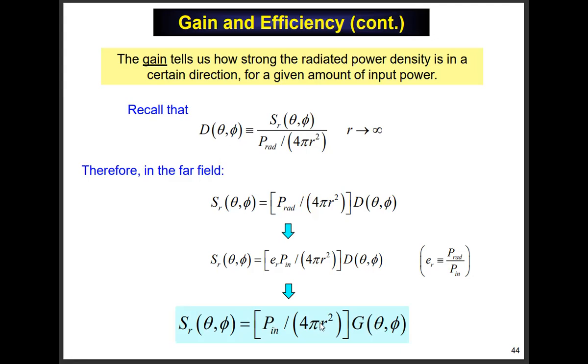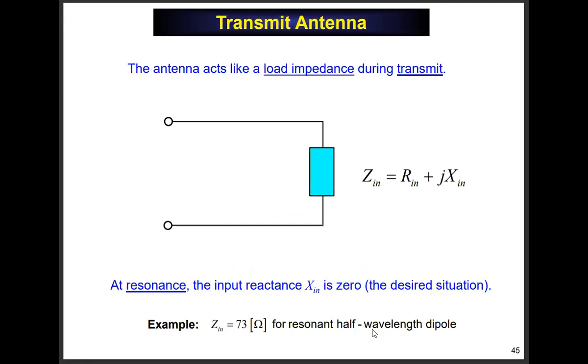The total watts per square meter being picked up by the user, relative to what would have come out if it went equally in all directions. So one more time: to get the watts per square meter at the user, you calculate based on all the power being radiated and going equally everywhere, and then you just multiply by the gain. So it's a very important number for calculating watts per square meter at the user. Okay. All right. Now we'll get back to that when I do these examples.